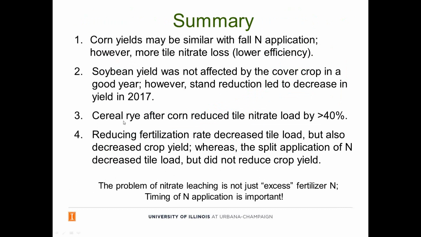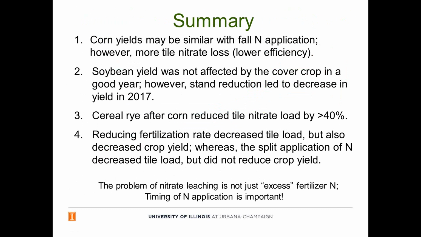Probably the most important finding we have here is that cereal rye after corn reduced tile nitrate load by more than 40%, and that happened right away, no long lag time. And as I just said, reducing fertilization rate decreased tile load, but it also decreased crop yield. Whereas the split application decreased tile load, but did not reduce crop yield.